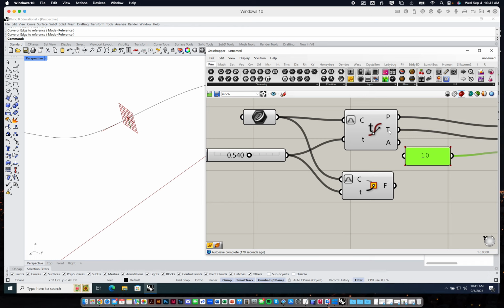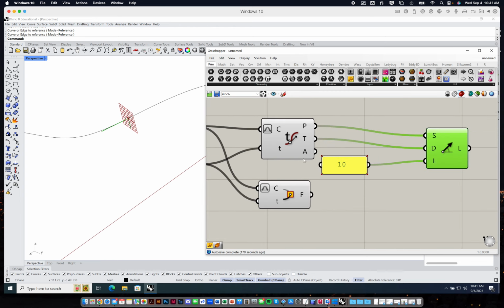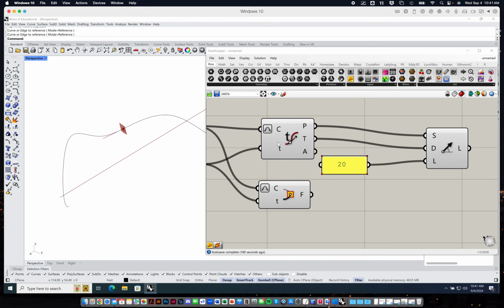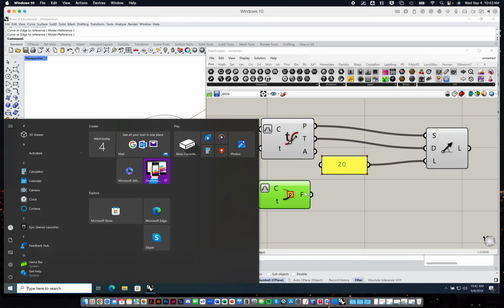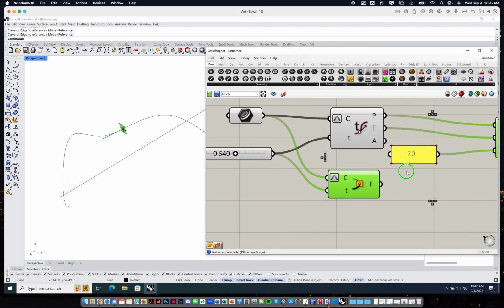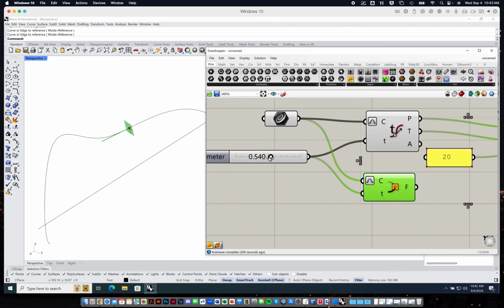Like so. All right, so let me just highlight this in green. Let's make this larger. Let's make it 20. No? Yeah? Okay, let's do 20. All right. Let's highlight these two things, the frame, the plane, and the normal. So they're green. And let's move this.